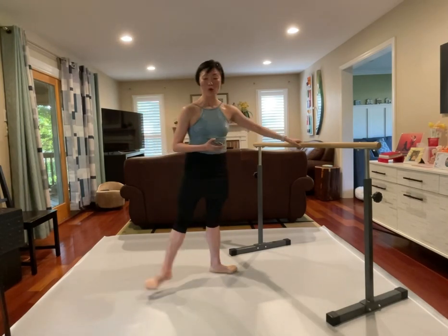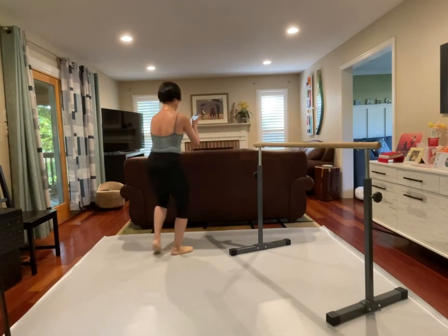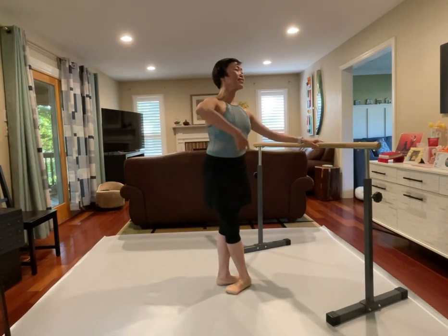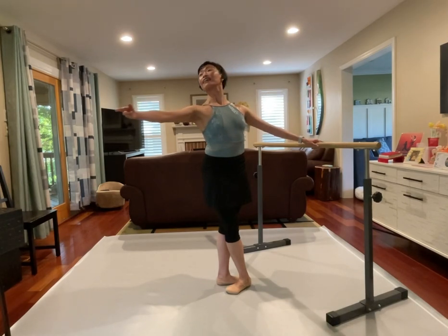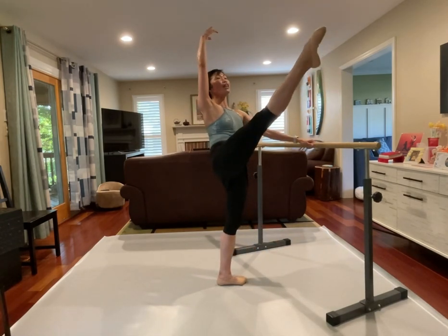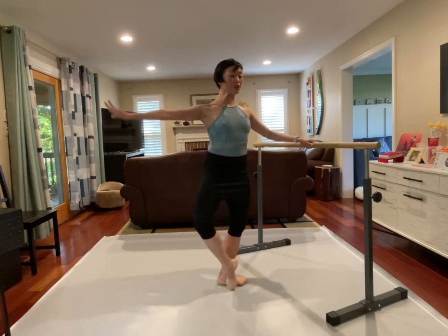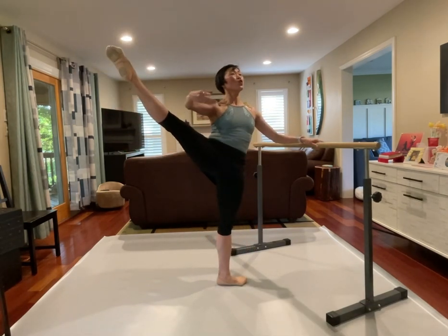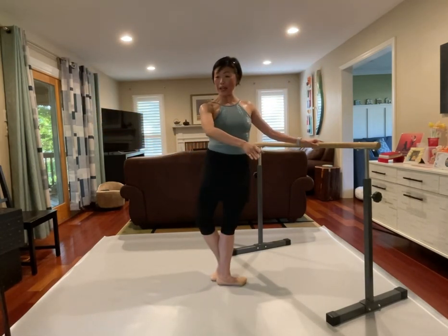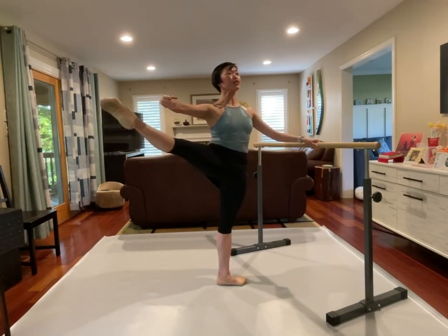Are you guys good? Alright, tendu, keep that heel forward. Be careful when we port de bras and lose that rotation, yeah? Let's try this. Fifth position. Alright, pressing down. And single, reach one more down.